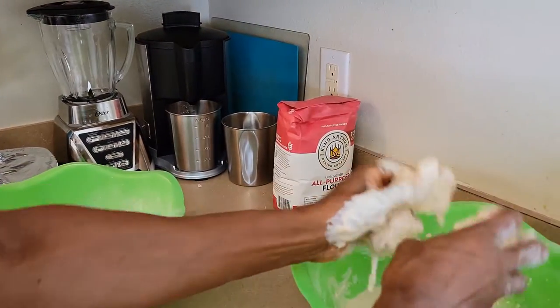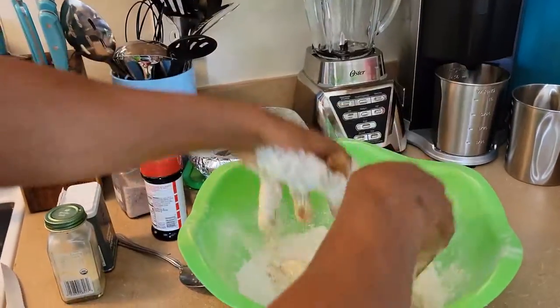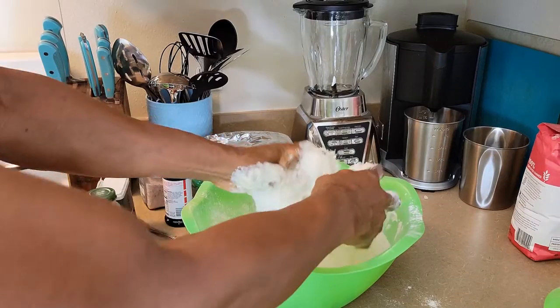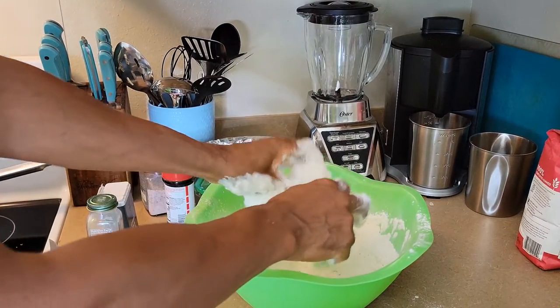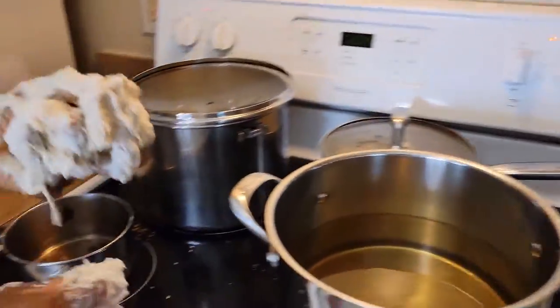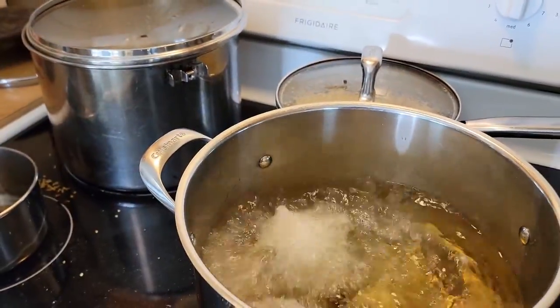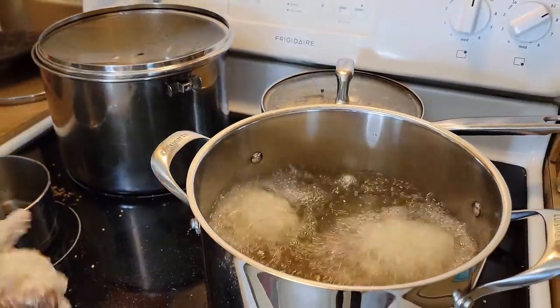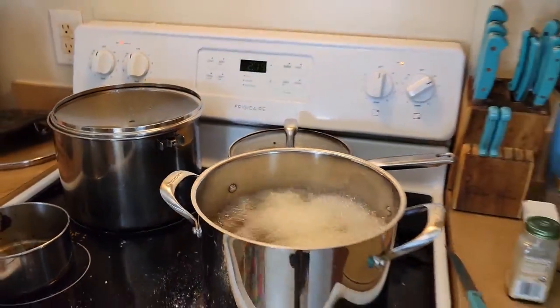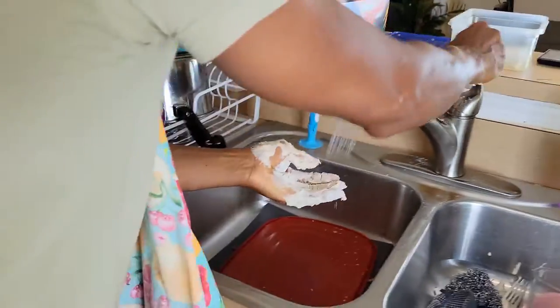Come on over here, cameraman. I'm gonna dip. There you go. Dip. P. Diddy status. Take that. Hold on, cameraman. Come on over here. I'm gonna drop it like it's hot. Take that. Take that. Take that. All right, cameraman, hold on. Ease back. I gotta wash my hands.